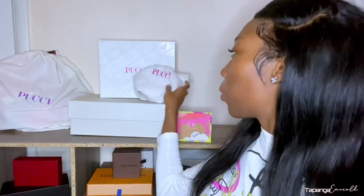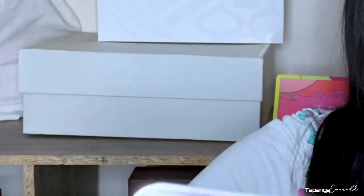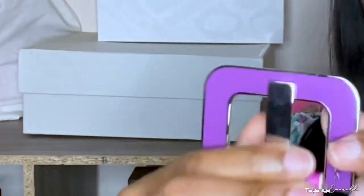We're going to switch it up and do a smaller item. This right here is the mini dust bag for a purchase I made really, really early on. I actually got this from Liss, which was such a steal. This right here is my Poochie belt. As you can see, it has the same design as the bag I just showed you. This print is from his 2006 collection — when I was looking it up, I found that out. But this belt is everything — the purple buckle is Poochie on the side.